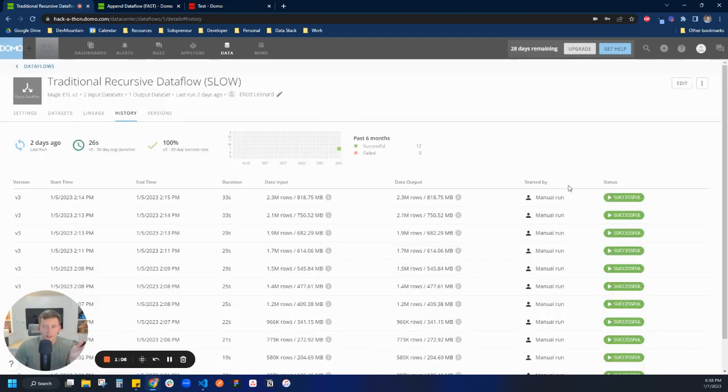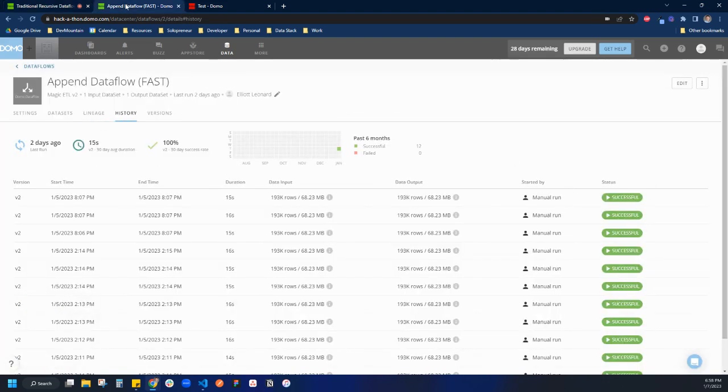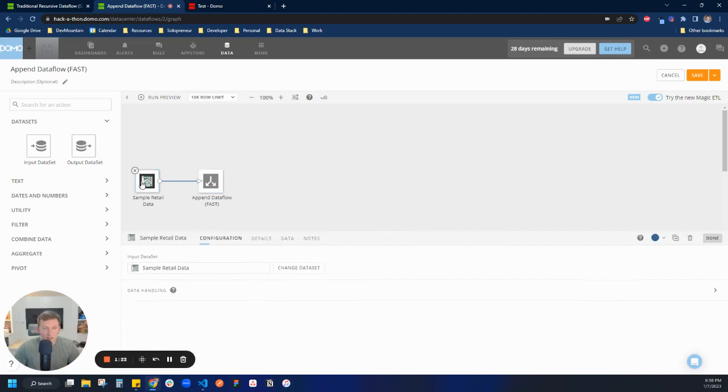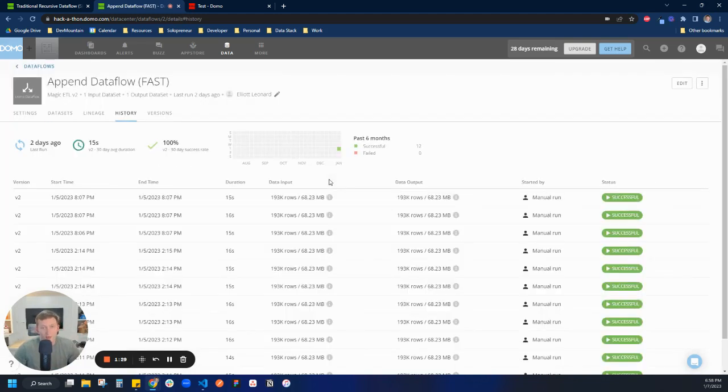And so for a very simple snapshot like this, what we can actually do is create a snapshot, and we're going to use the Java CLI to update the definition of this data flow file to become an append data flow. Right now, as it sits, this is just going to replace every time, right? So in this case, this data set here that has like 100,000 lines would just replace itself over and over again. So it's not going to work until we update it.